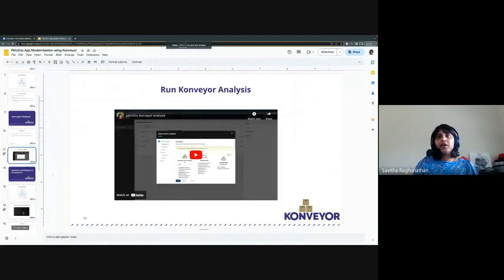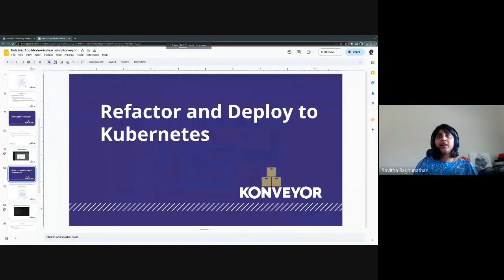So what we have seen is that there are a few cloud mandatory issues that need to be addressed in order for this application to work fine on Kubernetes. What I've done in the background is I have taken the suggestions from the analysis module result, incorporated them in the source code, packaged it, and deployed it to Kubernetes.